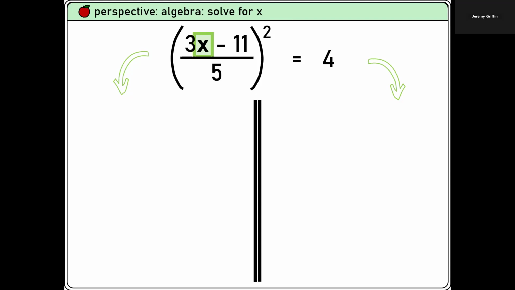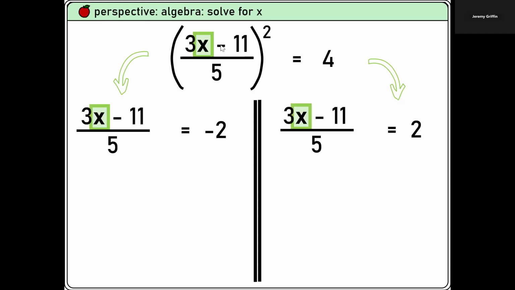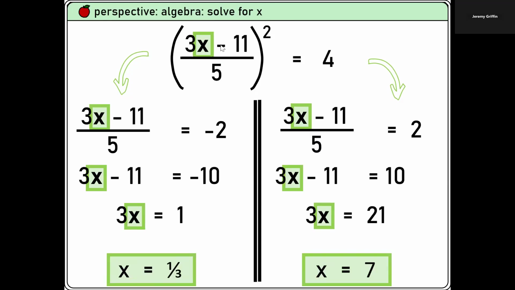X equals 7 and one other thing. Is it plus or minus? 1/3 and 7. Exactly. You guys got it. 1/3 and also 7. Okay. If you want to, you could take each of those answers, plug it back into the original statement at the top, and it would make a true statement and come out equal to 4.